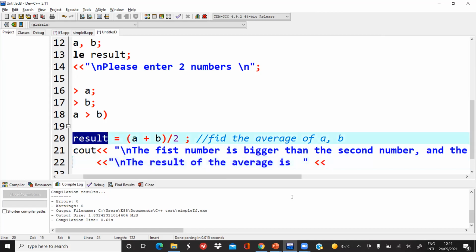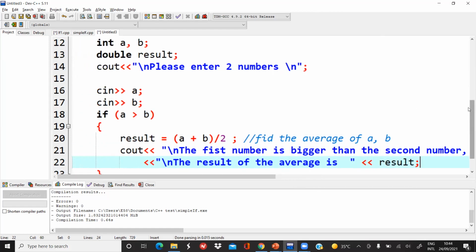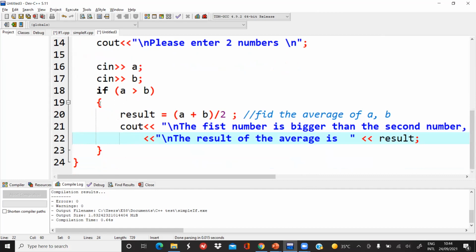I will print a statement for the result. Okay, fine. Look, all of this is inside the block statement of the if, meaning all this will happen only if A is bigger than B. So if A is bigger than B, it will first calculate the average of A and B divided by 2, then it will print the result for the user.